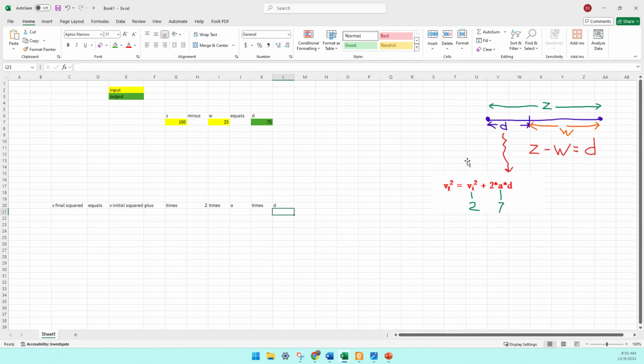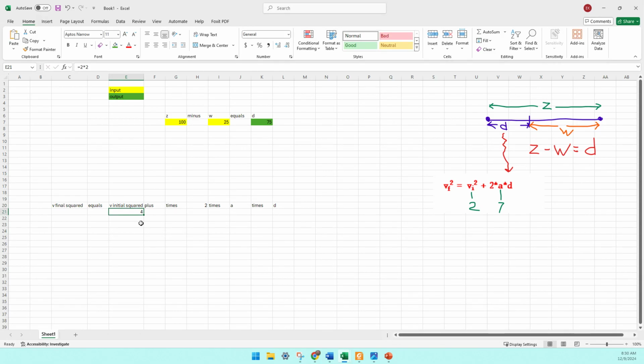And so for this setup, we're going to say as if we knew velocity initial was always going to be 2 and acceleration is always going to be 7. So then we could say velocity initial squared. What would that be? This would be something that you already have to start with. So this could be equals 2 times 2. And when we hit enter, that should show 4.